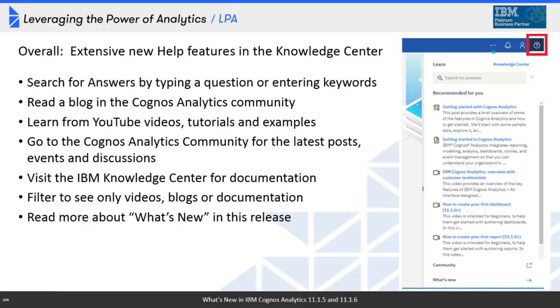Another overall enhancement, if you will, is the availability of very extensive help features now under the help button in the top right of the application bar in R6. Now, all of these help features were available somewhere on the web, but nowhere were they organized in one spot for a user of Cognos Analytics to quickly launch into all of the different artifacts and resources available to help them get the most value out of Cognos Analytics they can. That's really the goal behind this new panel.